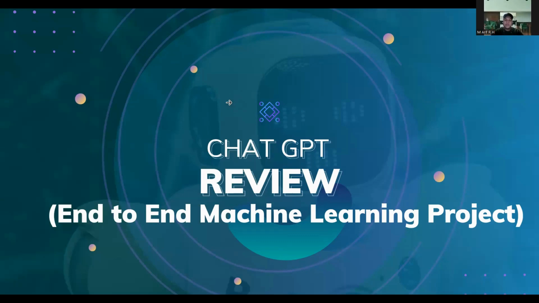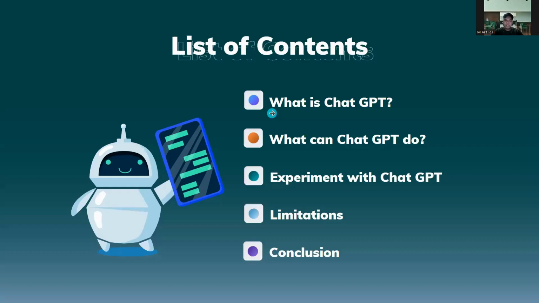We are participants of full-time data science batch 17 from Activate. My name is Rahman, and two of my fellow participants here are Mr. Evan and Mr. Vincent. In this opportunity, we will present a review of what ChatGPT is, what it can do, its limitations, and we will also try to utilize ChatGPT in Google Cloud.